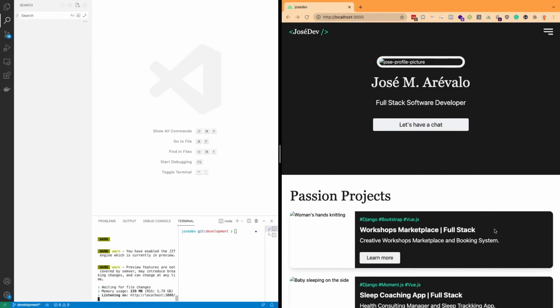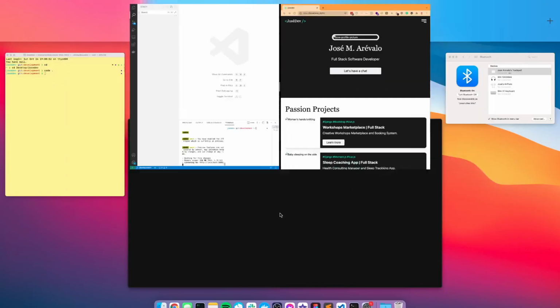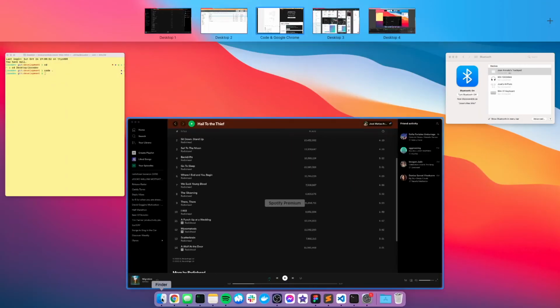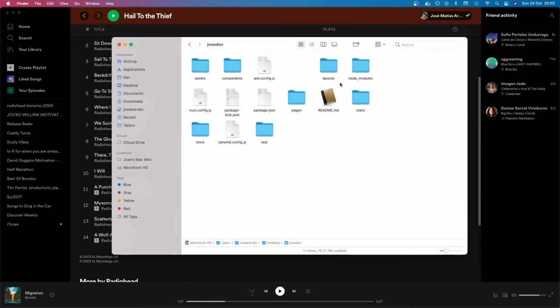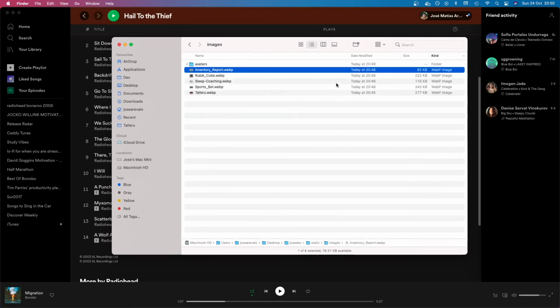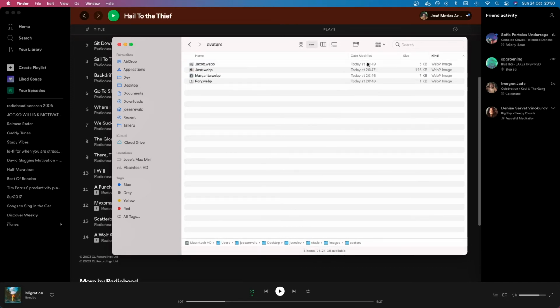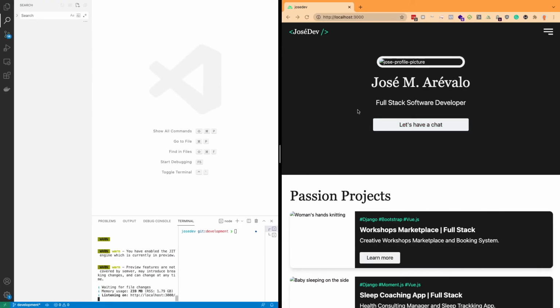Okay, so given that the Nuxt image didn't work as expected, I went and resized all of the images. Where are they? Here. So you can see now that they're all very small and they're in WebP format. Same with the avatars. So obviously by doing that, now everything is broken, as you can see.